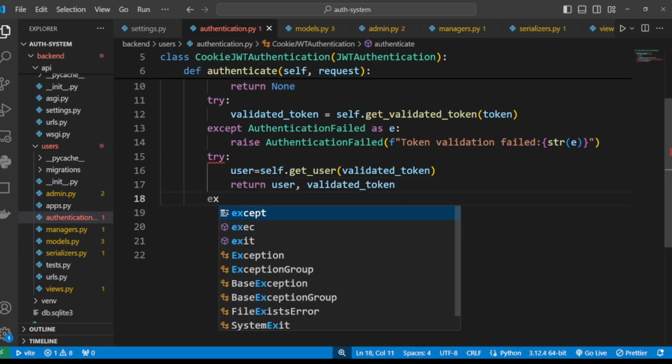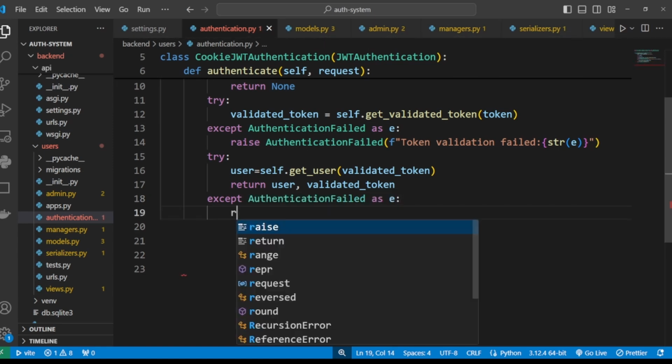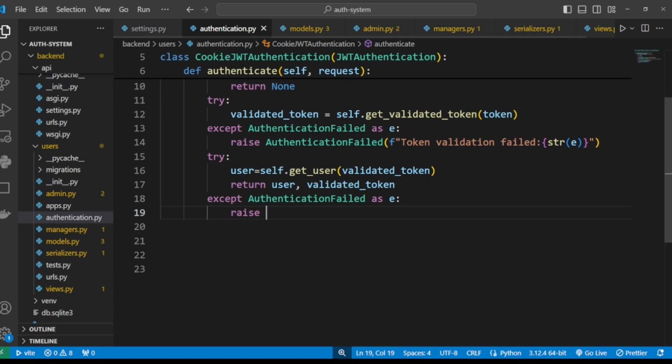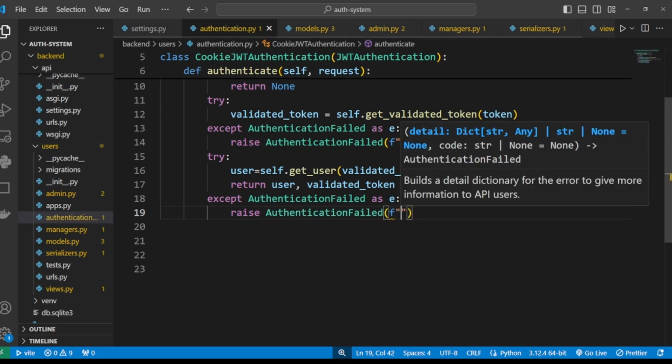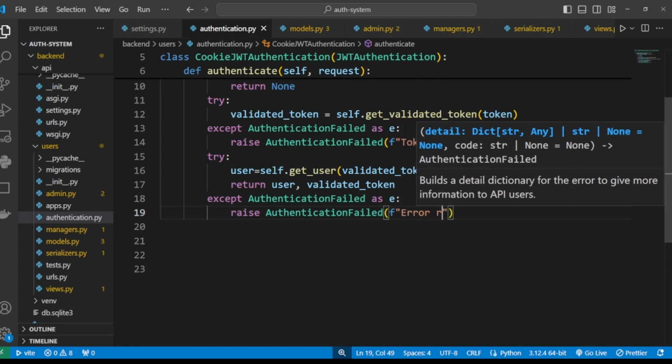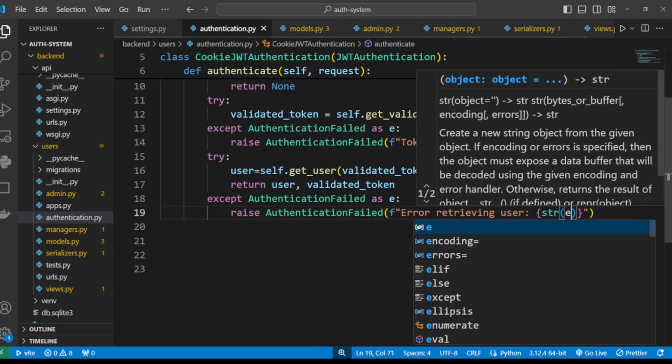Okay, now let's add an except block, except AuthenticationFailed, and in that case we want to also raise an AuthenticationFailed error. So make it an f-string and say "Error retrieving user", and we can pass in the exception as a string.